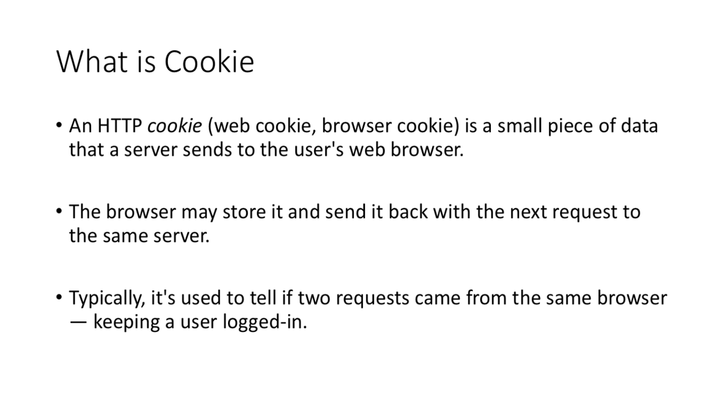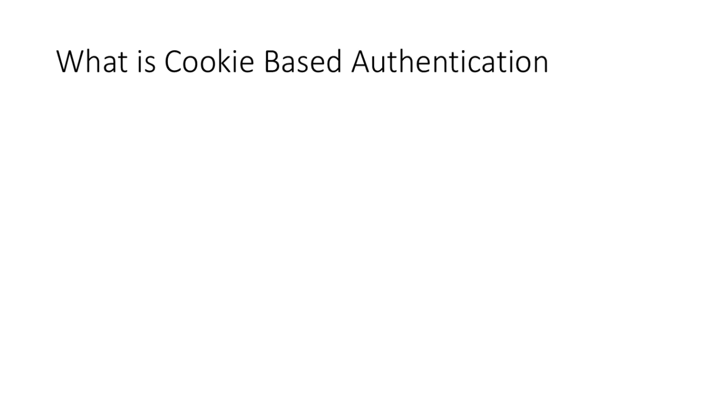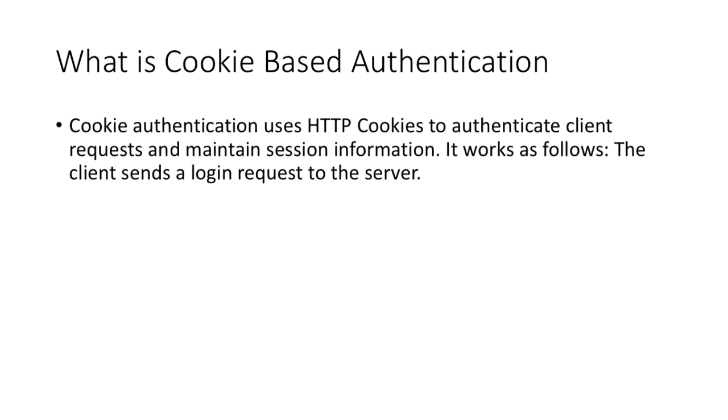So in simple words, it is mainly used just to cross check whether two requests are coming from the same browser or not. So it will try to maintain a session. Now as the name says, for cookies based authentication, we have to use cookies. In cookies authentication, we use HTTP cookies to authenticate the client request, and we will maintain the session information. It is an easy process.